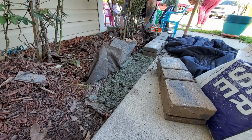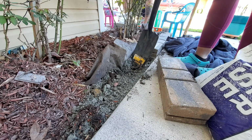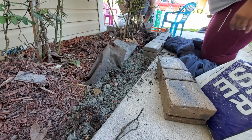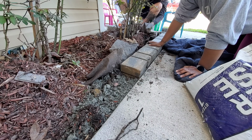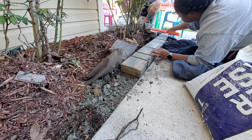Now, our rose bed was way easier than the front of the house because it doesn't really have the slope that the other side has. So we made quick work of this side, and it also did not require as much of the step one or the soil.